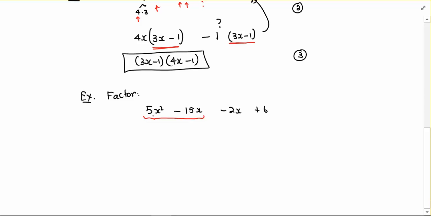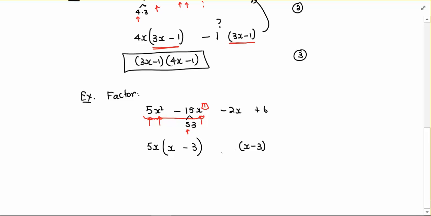And so 5 is 5 times 1, 15 is, we can think of this as 5 times 3. So we know that 5 is common there, 5 is common here, and x to the first is there, and x is here, right? So the GCF is going to be 5x. And so in the first place, we have an x minus 3 in the second place. Now, without even looking at that second part of the problem, I know that I must get x minus 3 there. It must happen.